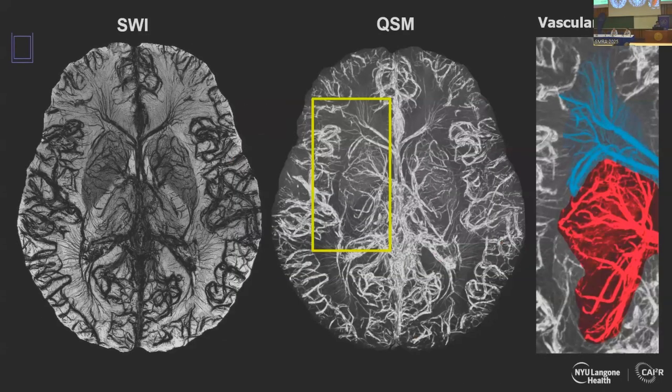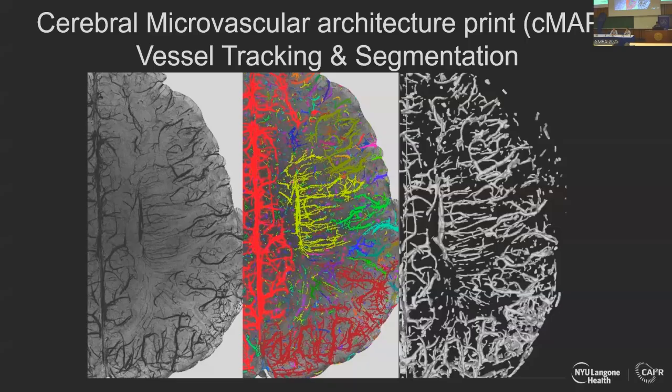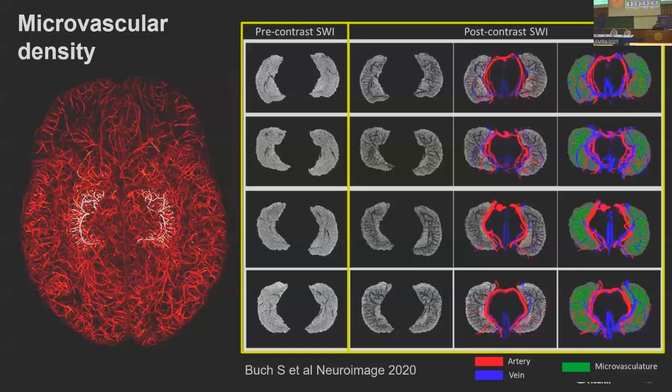So once we have this high resolution vascular, both arterial and venous, angiogram, we call it the MRAV. So we can get the vascular map or vascular architecture print from this using the vascular tracking, as shown in this image, and this can be used to quantify the vascular density at either the global level or a specific brain region. In this case, it is the hippocampus.